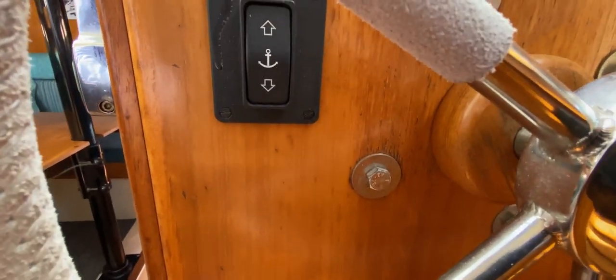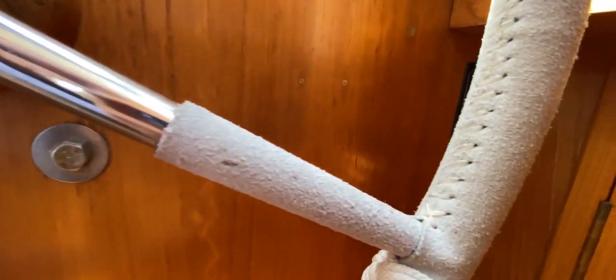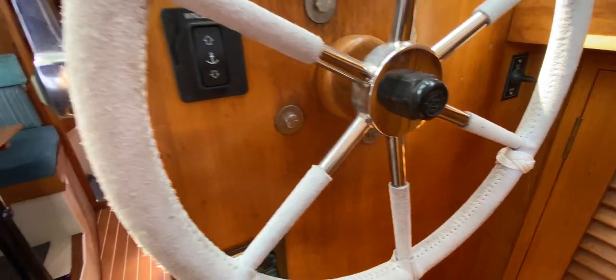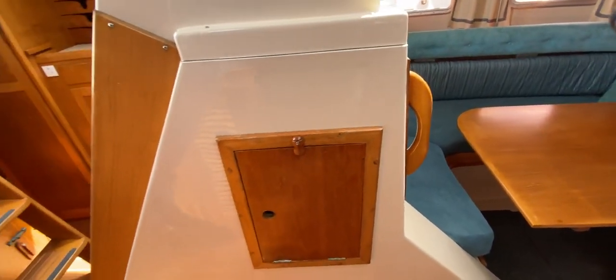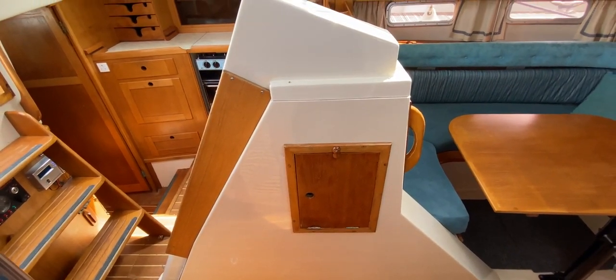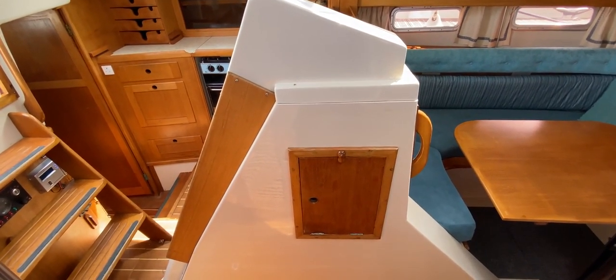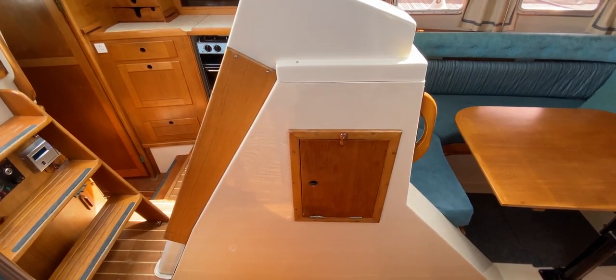Ducking down behind the wheel, you can see the electric windlass control — something we'd all appreciate. Nestled behind there is the keel lowering and raising switch, which is also replicated up in the cockpit. Now, the keel is always a bit of an elephant in the room with these lifting-keel boats, but here it is — it forms a big moulding inside the saloon, but it's not too much in the way.